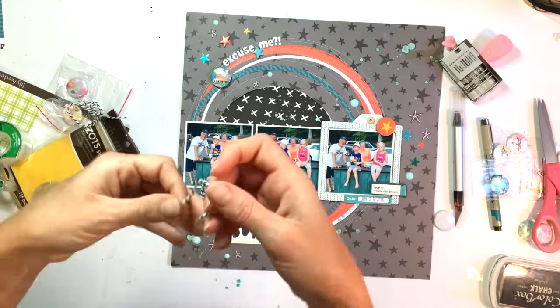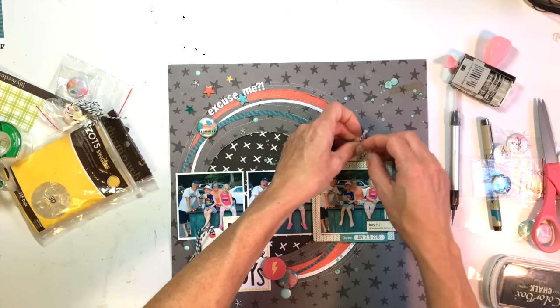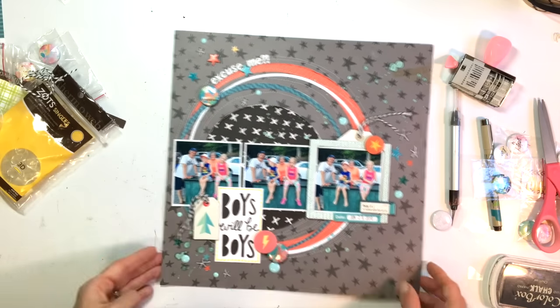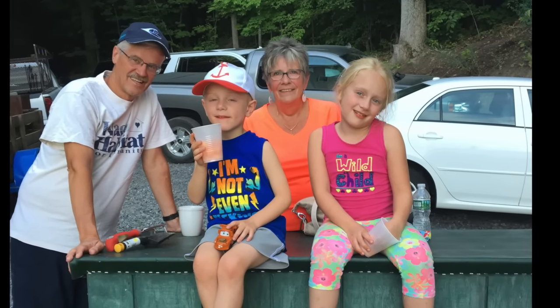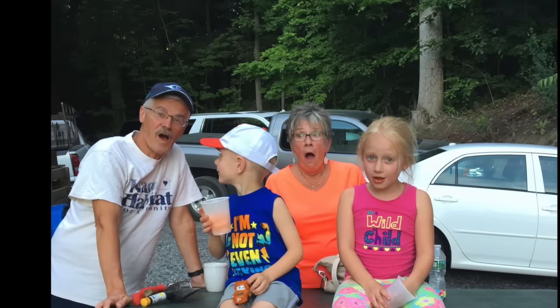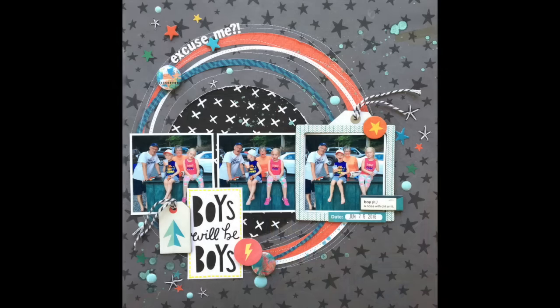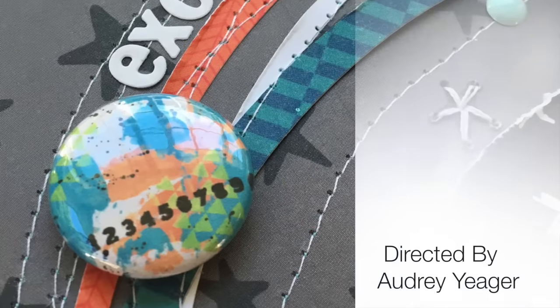Let me tell you a little about this story. I was just trying to snap some quick photos of my mom, dad, and kids at the cottage in the summer. I just started snapping a bunch of photos — and watch my son: there's the slight butt-cheek lift, he lets one rip, and that's everybody's faces. Then this is his reaction after he looks at everybody else's face. I had to show you those photos because they're hysterical. And here is my finished page — look at that awesome flair, isn't it perfect? You can see some hand stitching too. Thanks so much for stopping by, I hope you enjoyed!